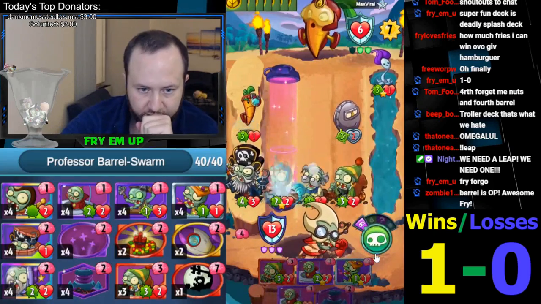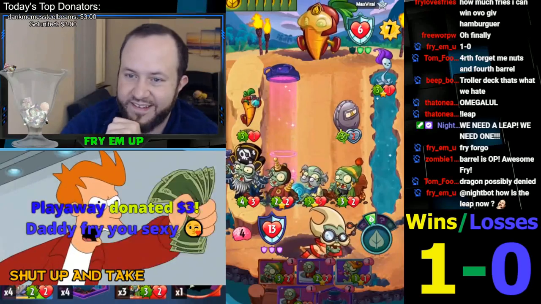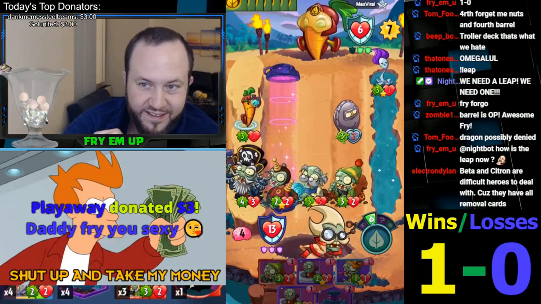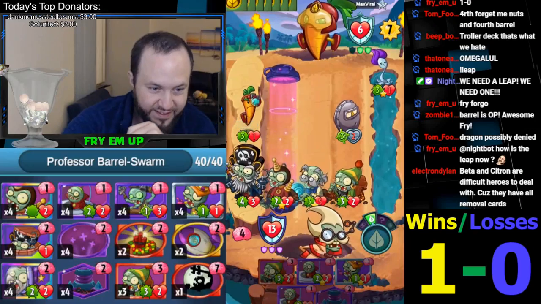This one's better. Oh no, maybe I should have saved this for the online because we have Daddy field clear here. Sexy throwing kisses. Thank you, Playaway. For $3. No, you're sexy. Throwing hugs. I'm trying to up one that. I can't do it. Impossible.